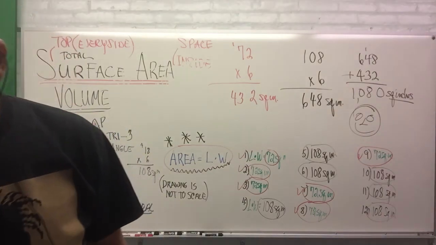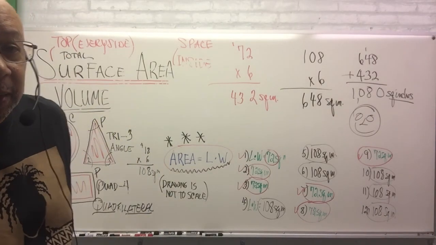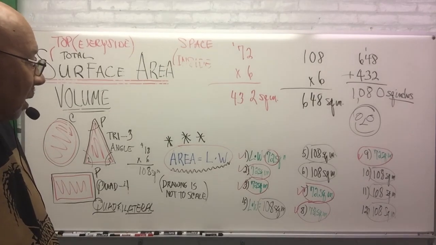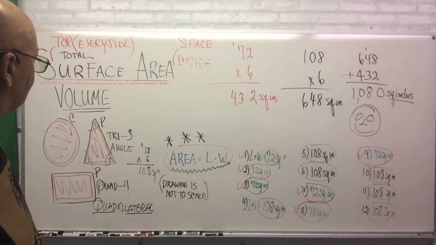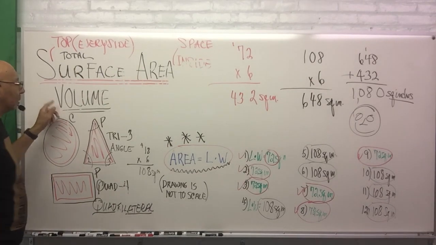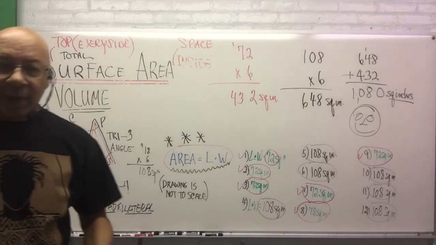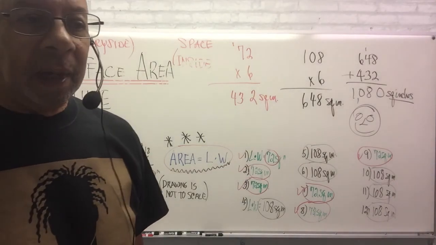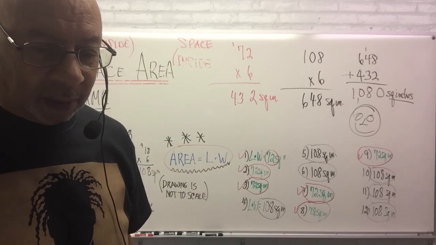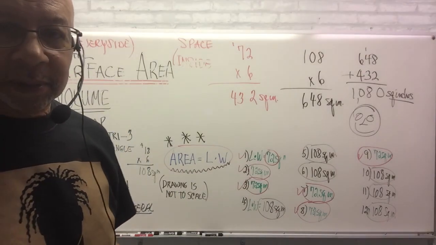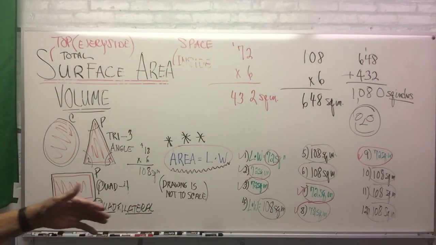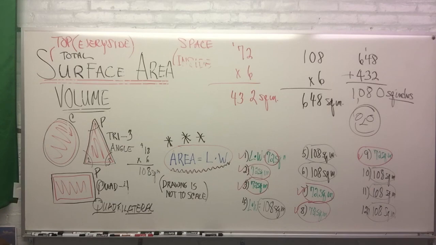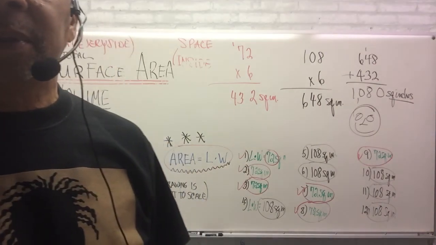So the next video we're going to do, which I'm going to do right now, this will be number 6 for this. And then we'll have number 7 to go to the volume. So there's 2 things I want to discuss about volume. Now, I don't expect you to get this perfectly all at one time, but you'll have the tape so you can review it. And once you get some problems, you'll begin to see, oh, okay, I got it. It's just this. It's just that. So you'll get it. So I'm going to stop this, clean off the board, then we'll go to volume.